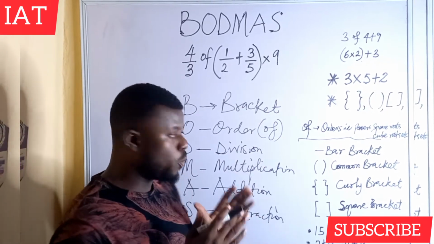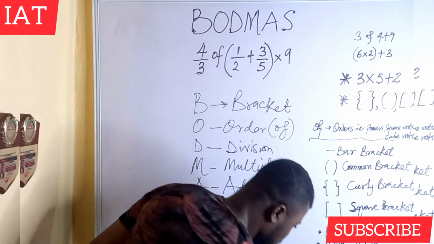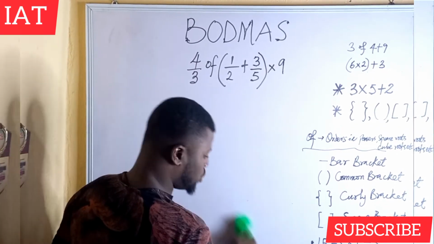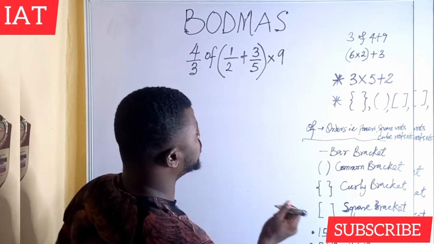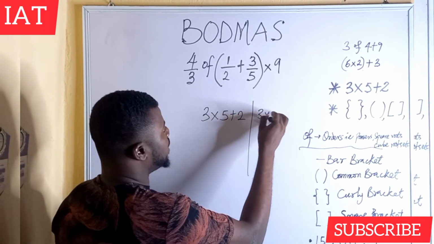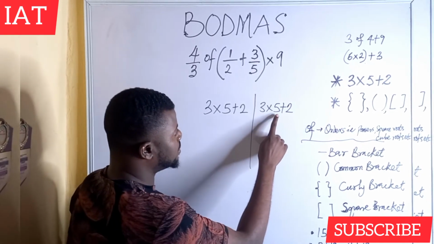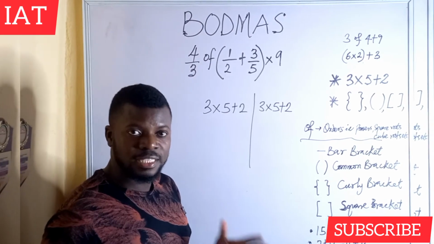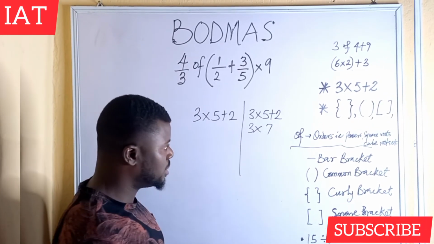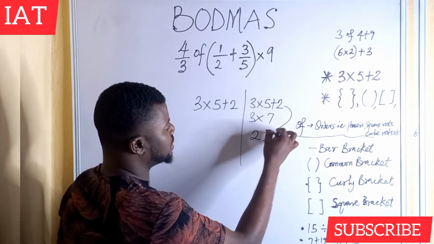How do we apply BODMAS, or when should we apply BODMAS? Let's start with basic operations so that we can explain this in detail. When we have an expression with addition, subtraction, and other operators coming together, let's say 3 multiplied by 5 plus 2. Look at the two ways people will want to address this problem. Some will easily say that 5 plus 2 is 7. That is correct. And if 5 plus 2 is 7, then 3 times 7 is 21. So you can see that the result gives 21.